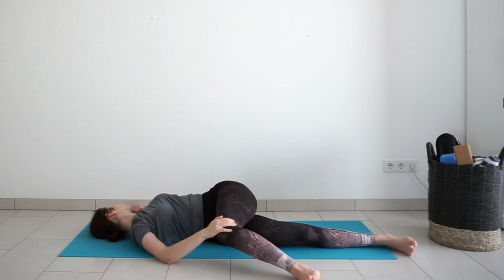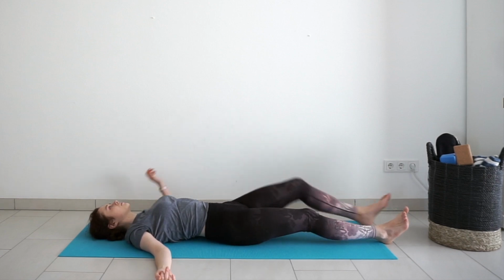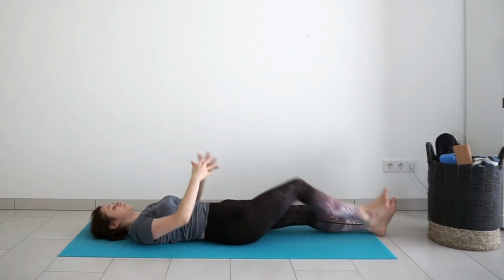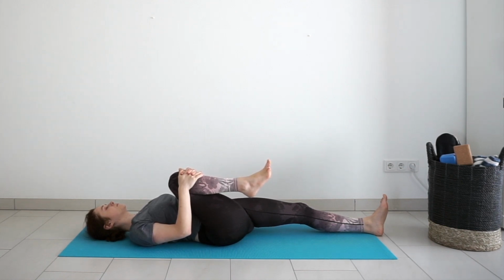With next inhale, bring your knee back to center, extend your left leg. Now hug your right knee into chest as close as you possibly can. Take a deep breath in and out here.